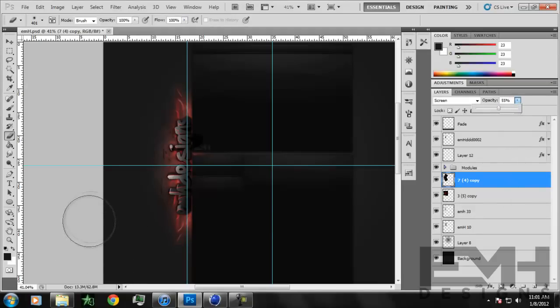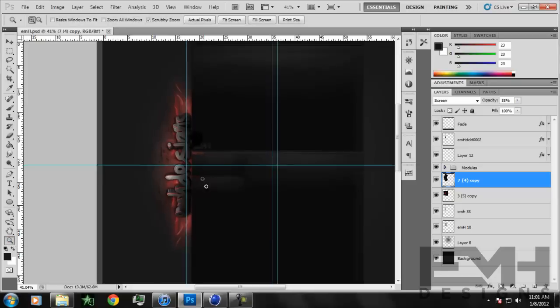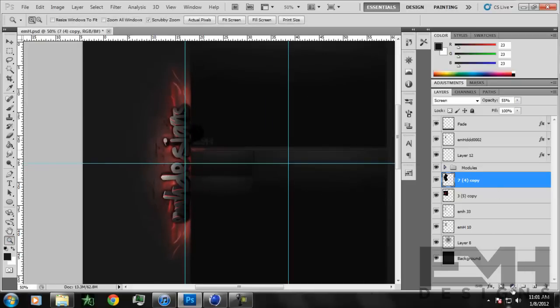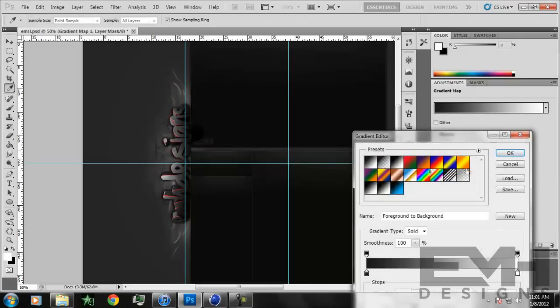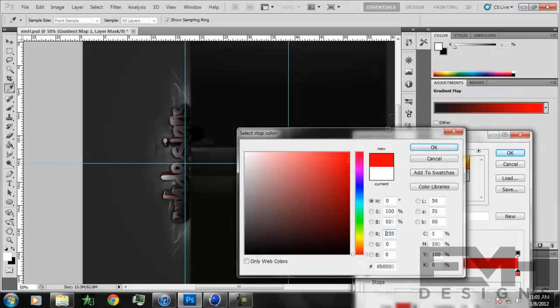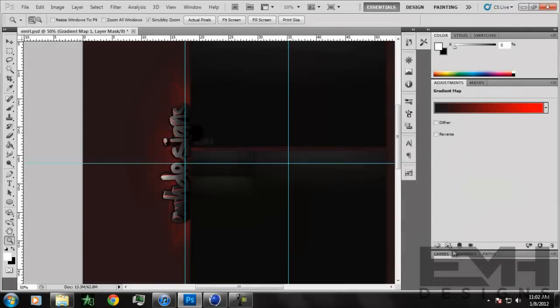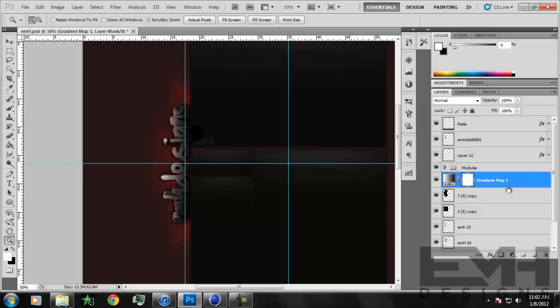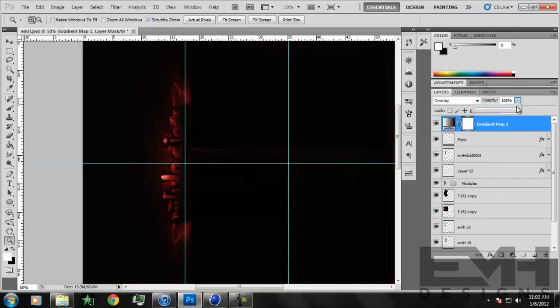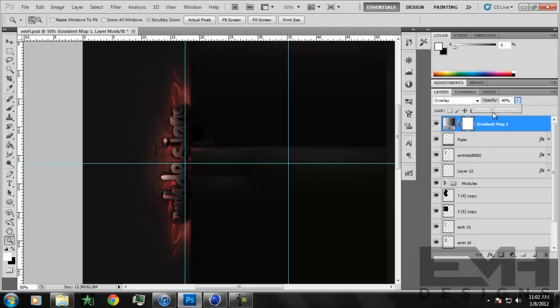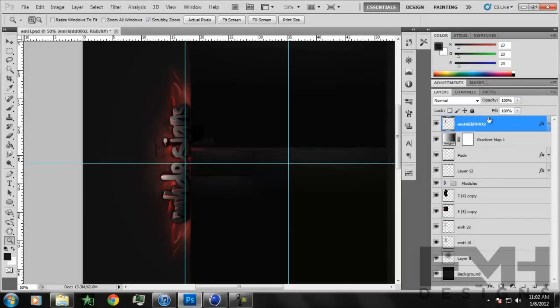And as you can see, now we have our textures and our light images, and it actually looks pretty well, especially if you were to gradient map it. Black with red will do, since it's red. And make sure our gradient map is above everything there, and then overlay it. And as you can see, it just makes it look really good. So that's about it for using textures and light images.